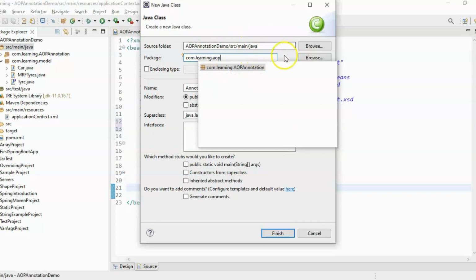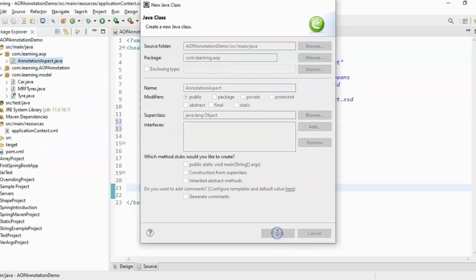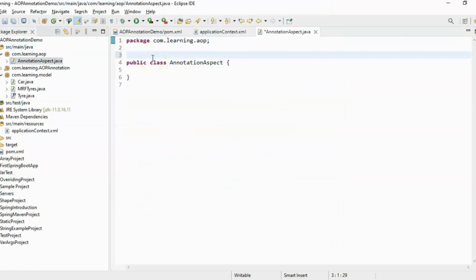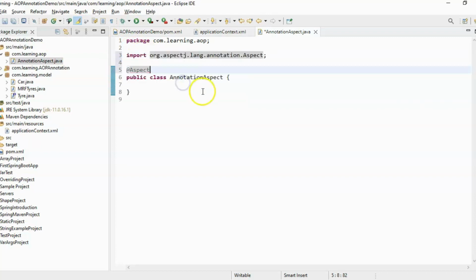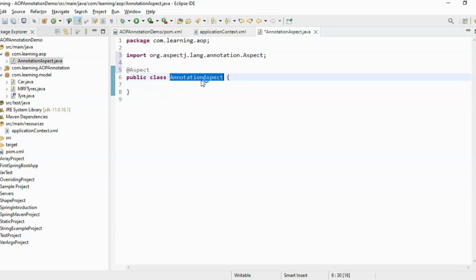This is going to be the package inside which we'll put it, and that is it. We'll say finish. Once this is done, we need to add an @aspect annotation to this. So we'll say @aspect, and then we will figure out the imports. We'll take up whatever imports are there. So this is the next step, that is we need to create an annotation aspect class, or this could be any name, that could be your choice, and it needs to be annotated with the aspect annotation.